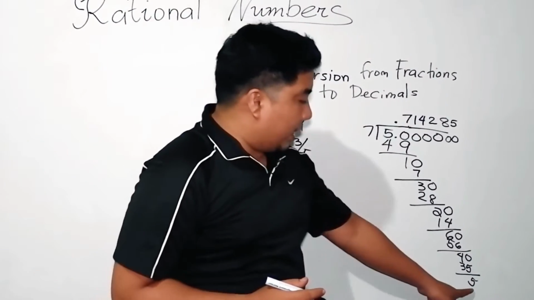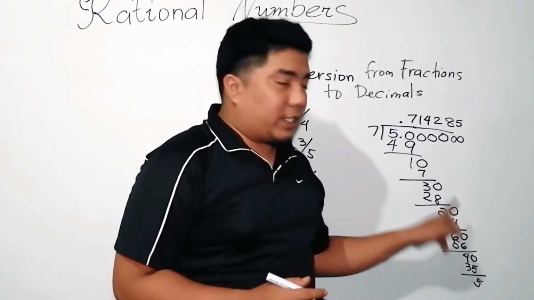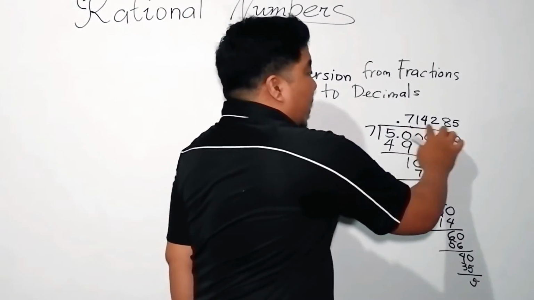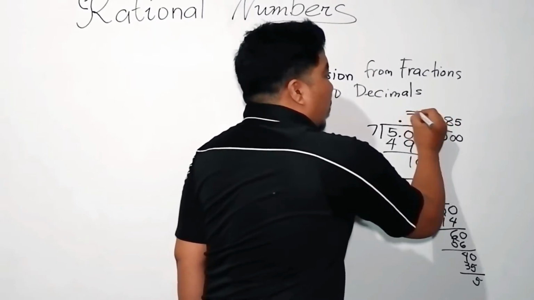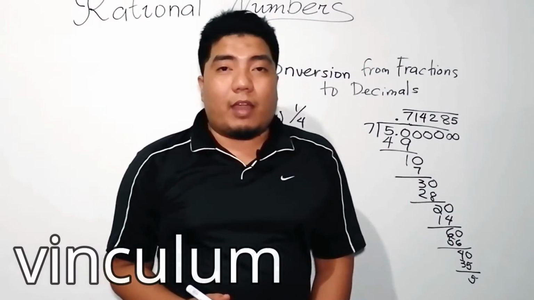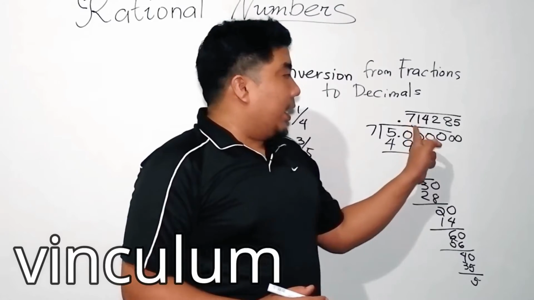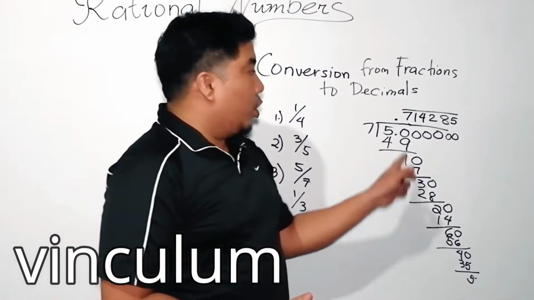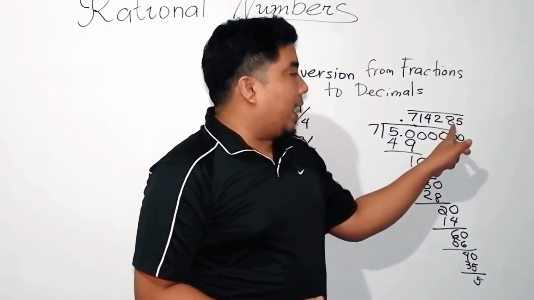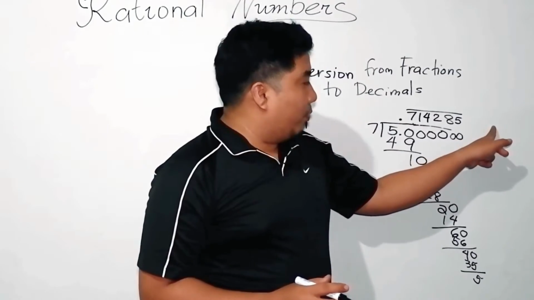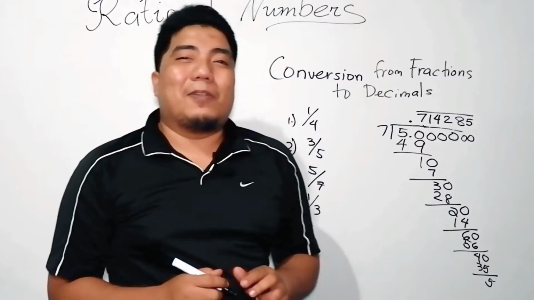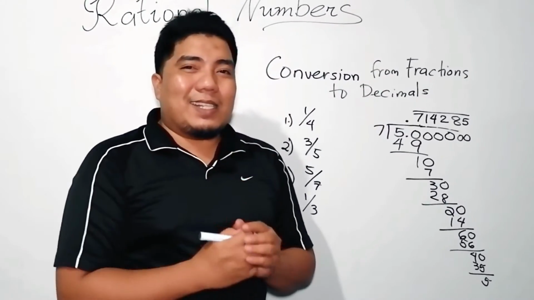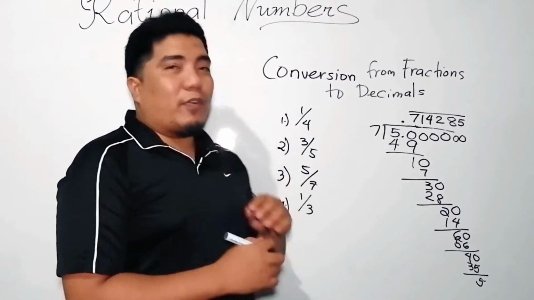Okay. So, as you can see, this is just the same here. The same scenario, right? So, this will become repeating, non-terminating. So, therefore, what we will do is we put a number there. It means that it will follow the same pattern. So, we have 0.714285, 714285, 714285, and so on and so forth. Meaning, that is just the same as 5 over 7.